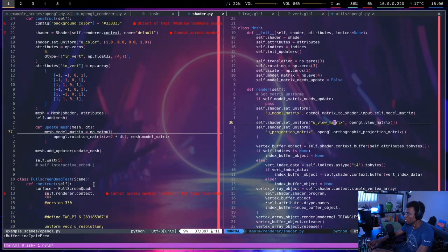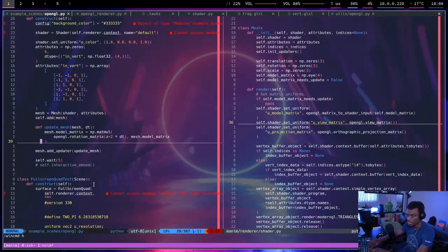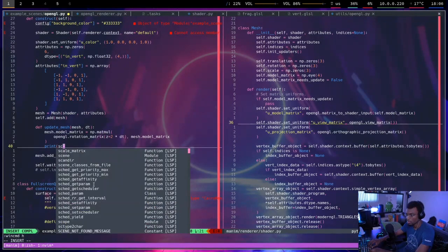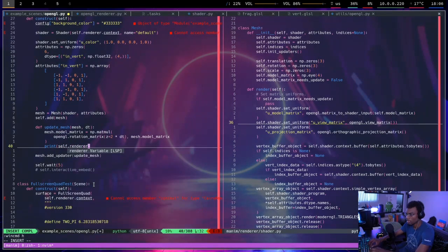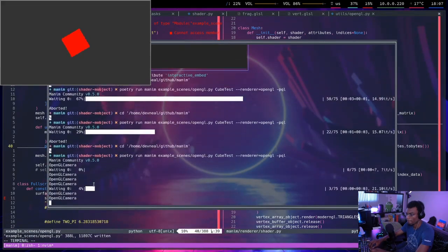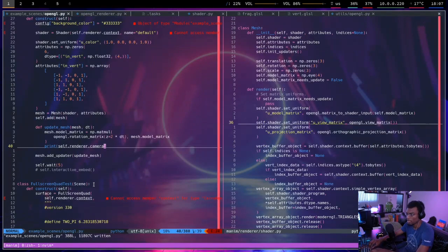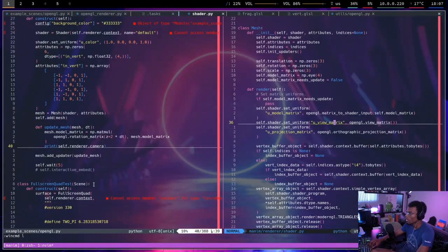What I'd really like is for this to just read it from the camera though. I wonder if I have access to the camera from here. I'll just try to print renderer.camera. I do have access to that. I'm going to see if when I render this, I can not pass these every frame.